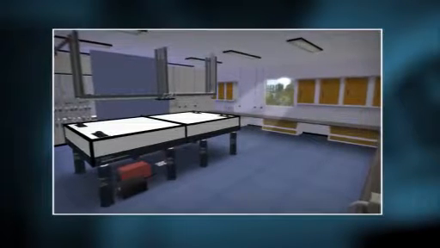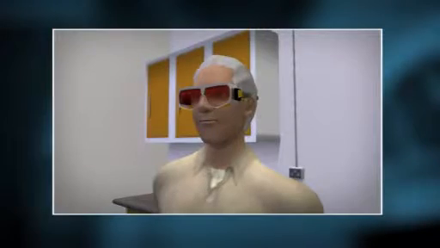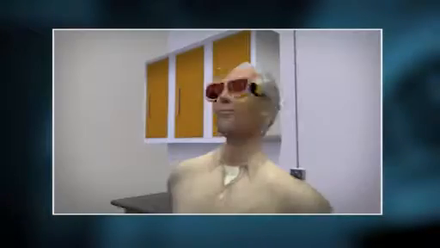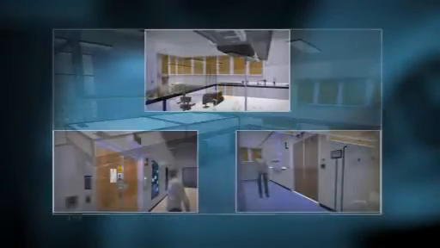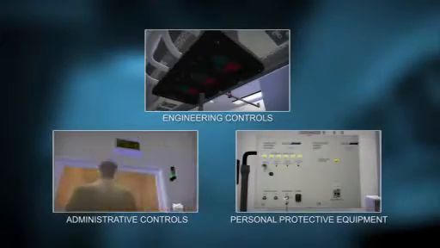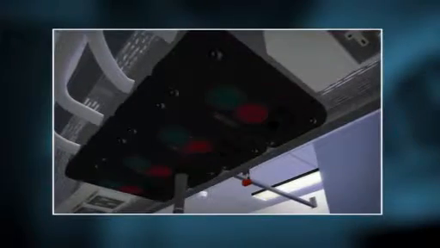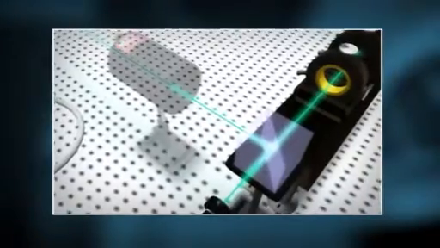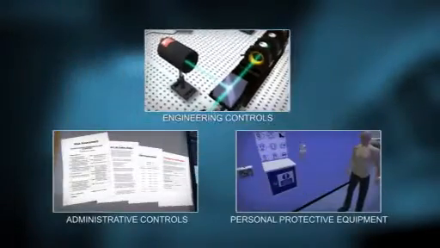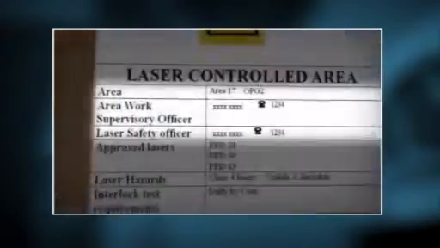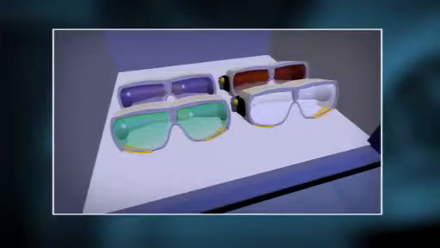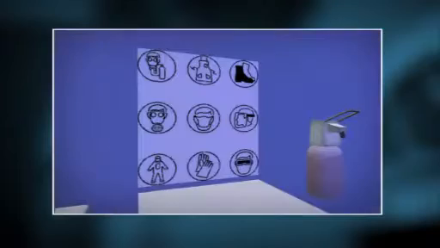This module has provided you with basic measures of laser safety. We have identified what you are likely to see in a typical laser-controlled area, the potential hazards, and the control measures used to protect yourselves and others. The hierarchy of controls in this area are engineering controls, including interlocks, beam tubes, enclosures, shutters, and partitions. Administrative controls, for example signage, documentation and training. Personal protective equipment, which can include laser goggles and other protective measures.